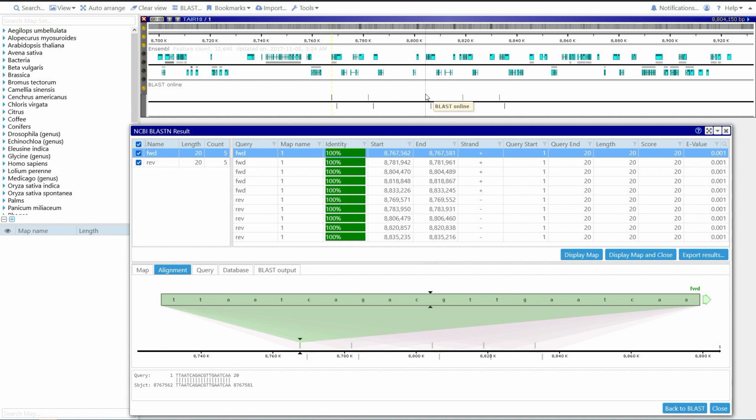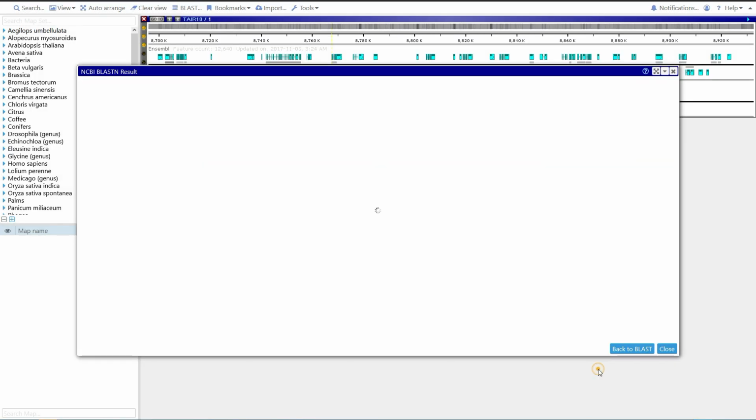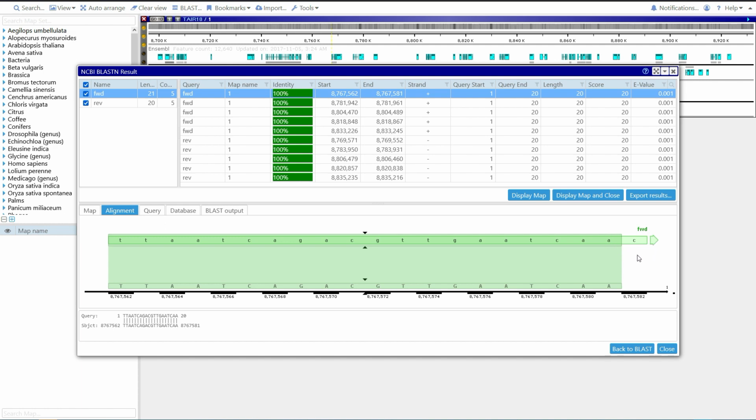As you've probably noticed, Persephone will display individual nucleotides in the alignment view, provided that the query is sufficiently short, and it will also display any overhanging nucleotides that were not matched by BLAST. For example, if we go back and add an extra C to the query, then it will be shown in the alignment view, even though BLAST omits the extra C from its own alignment block.